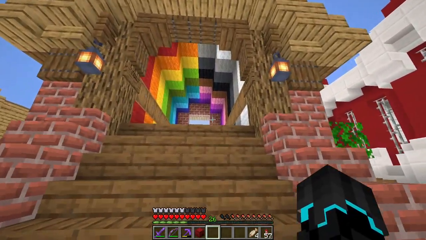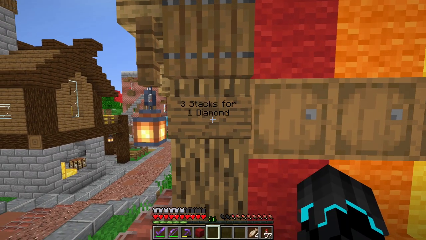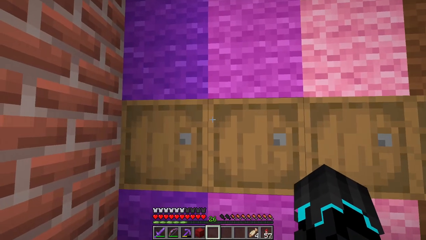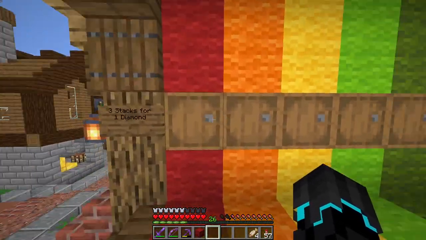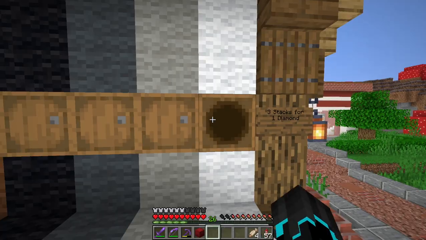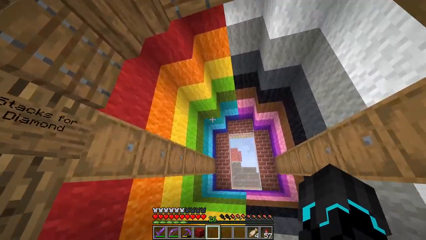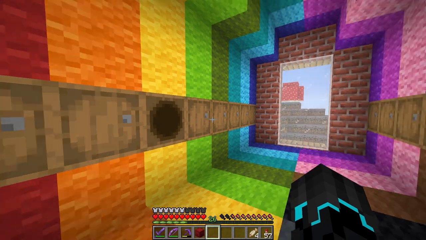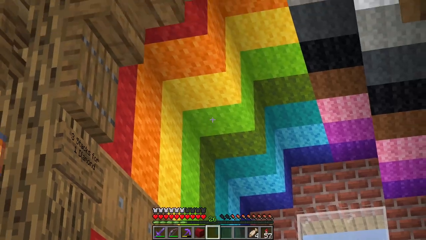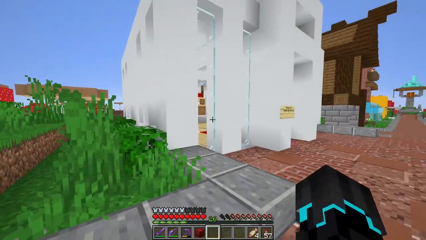This is a new shop. 3 stacks for 1 diamond. I don't actually know who has made this. But this is so handy. Now I don't need to worry about wool or anything. Look at this. I love how it's connecting and everything. Ooh. Okay, definitely need to keep that in mind in case I need wool, because I can imagine that happening.